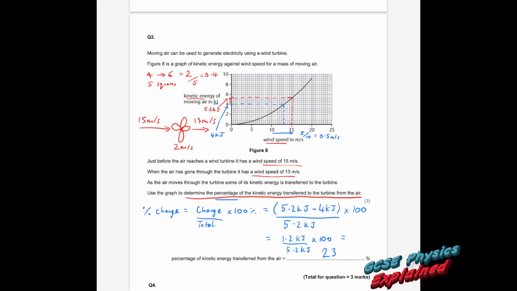Now that's a bit of a stinker, that question. It's worth 3 marks, so that means you're supposed to be able to do that in 3 minutes. Now, this is what I mean. If you go into an exam and you've never seen a question like this before, you're never going to be able to do that in 3 minutes. But by practicing to do the questions, like with me going over these papers, you will be able to do it in 3 minutes. So that's the transformational power of purposeful practice.